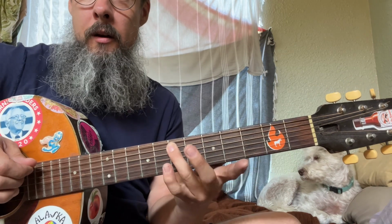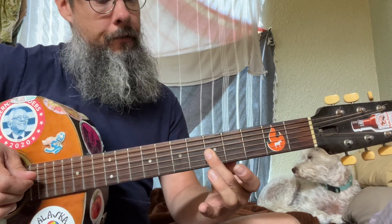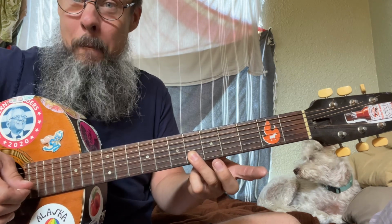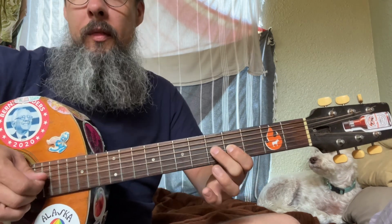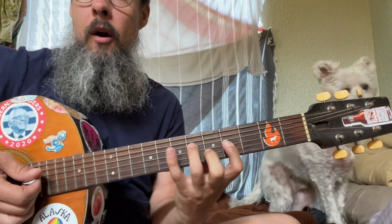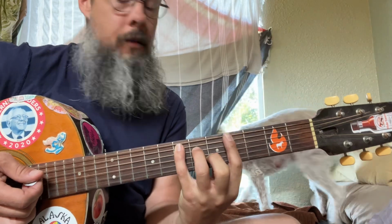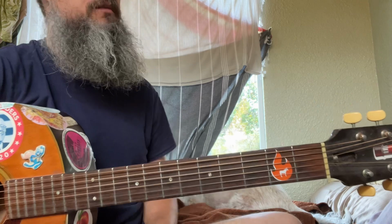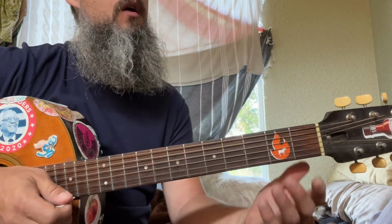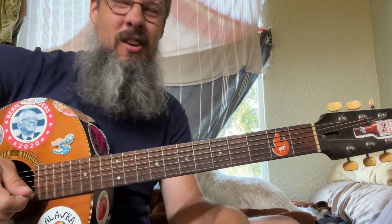The point is to go from 3, 5 to 7, 3, 5 to 7, play the 5, hit the 6 on the B note, come back a half step, or a minor second. When we play with these fingerings, we are centering around a chord structure which has already been devised by our CAGED system. If that doesn't make sense, check out the channel or Google the CAGED system. You'll love it. The secondary note that we're going to be doing there just replicates our intro riff.